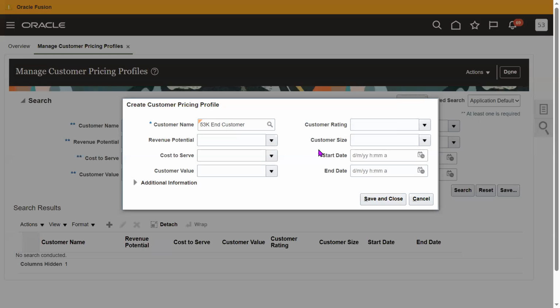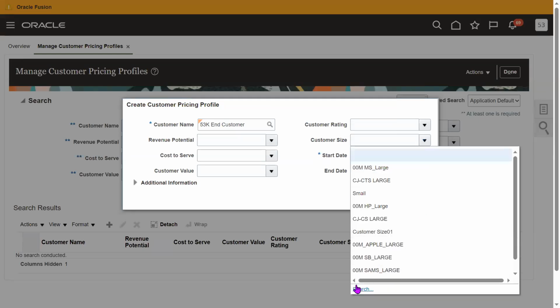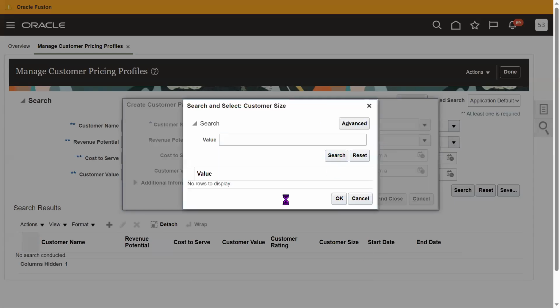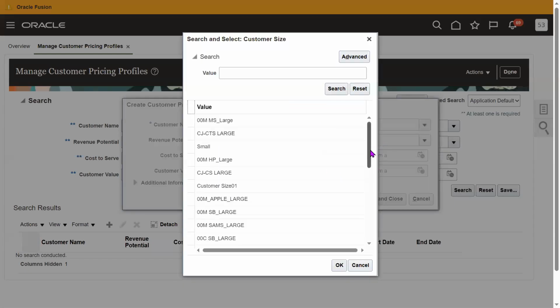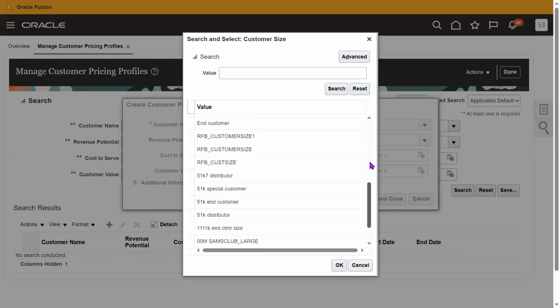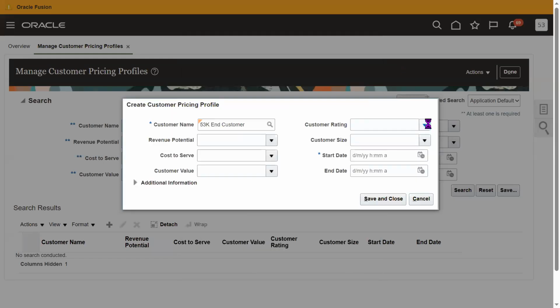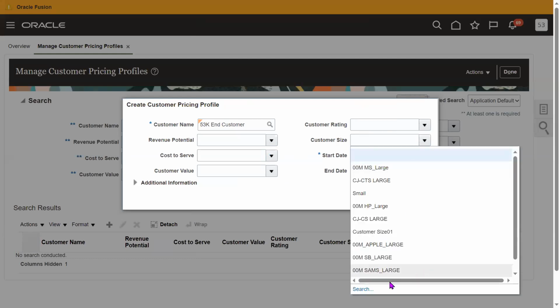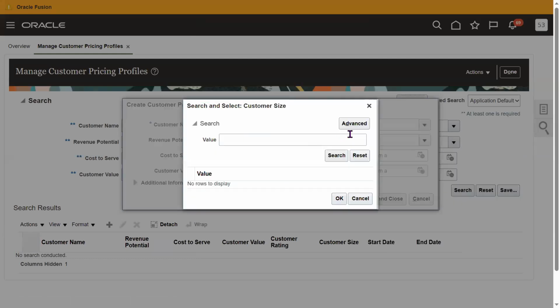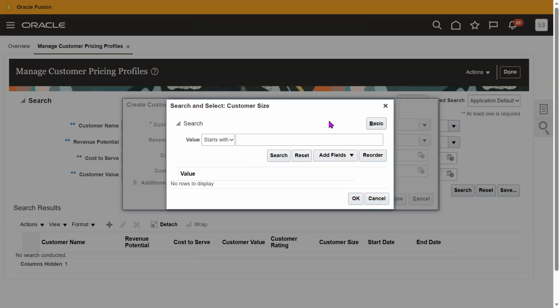Under these five that Oracle provided, suppose you take customer size, under that, the predefined values that Oracle provided, I'll show you. Lot of values has been created. Let me show you anything which is empty. No, nothing is empty. Everybody has extended the values. Is there any way that I can only search for the predefined? No.